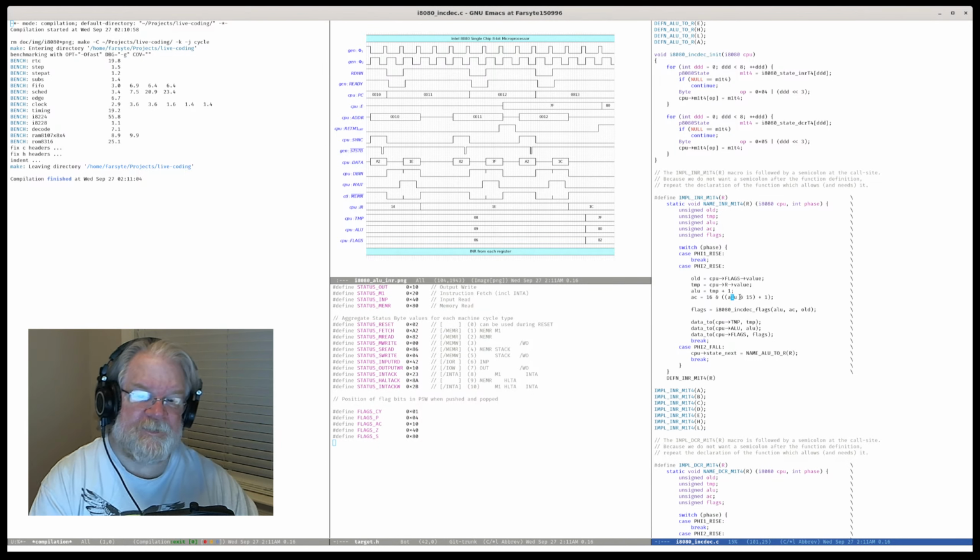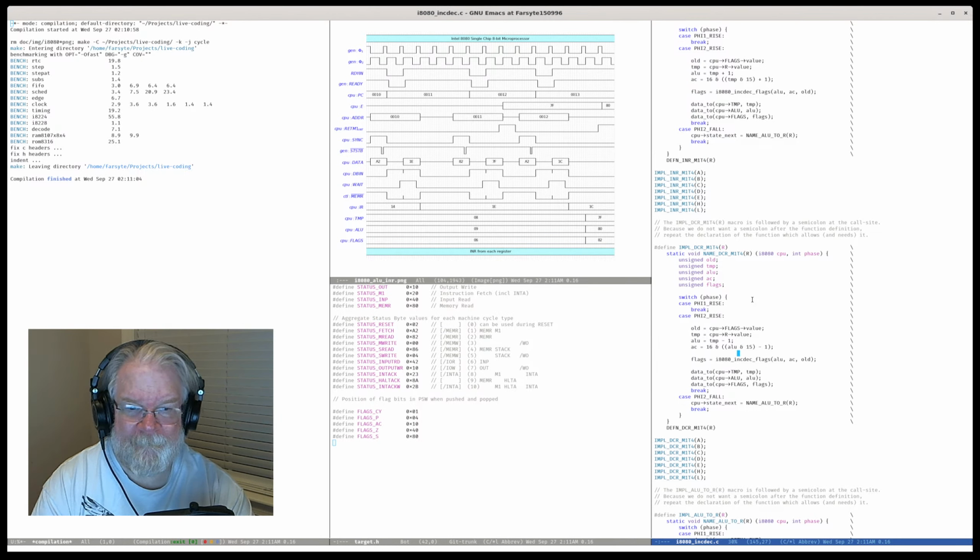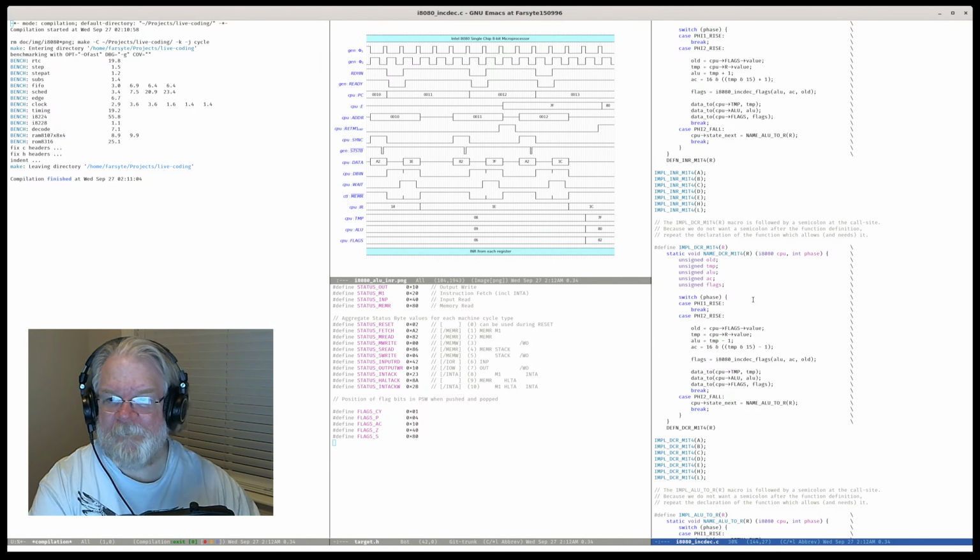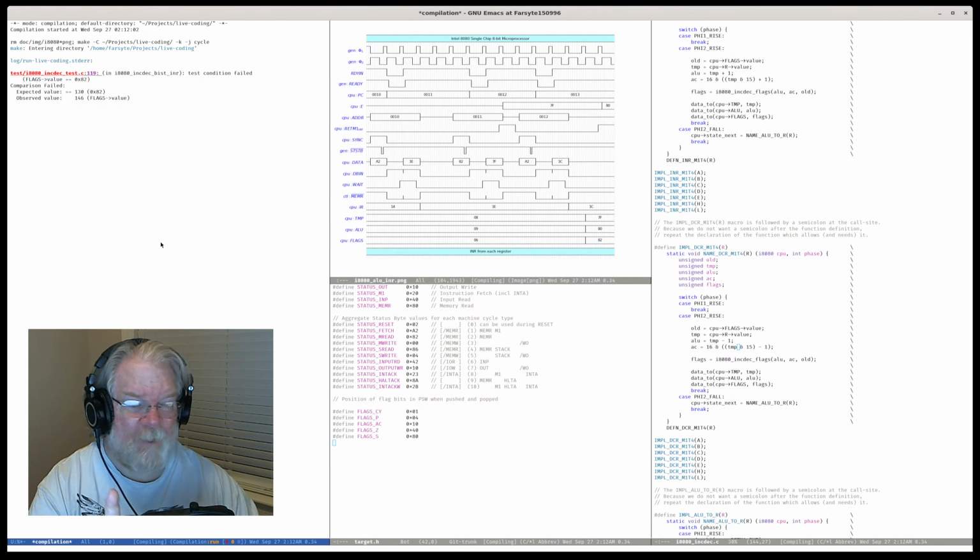Oh, because this is the incremented value. Found a bug. Fixed a bug. There we go. This is why we test.